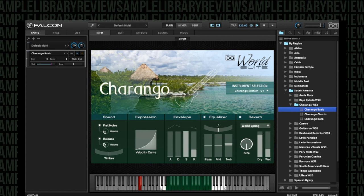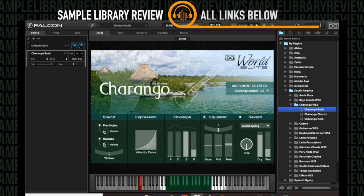And then you also have different options. So in this one, we have on the sound category, fret noise. You can adjust how much fret noise you hear. So let me just do that very quickly. So more fret noise. So you can hear the fret sweeping there. And you can turn it off if you want a really, really clean sound.